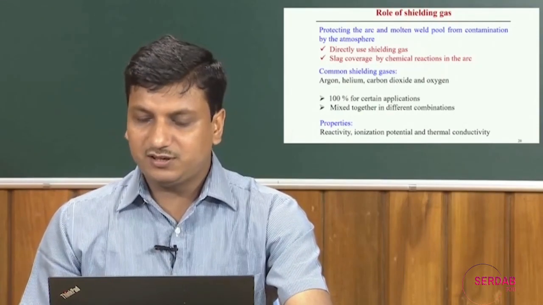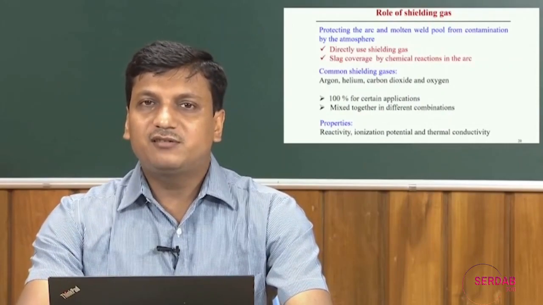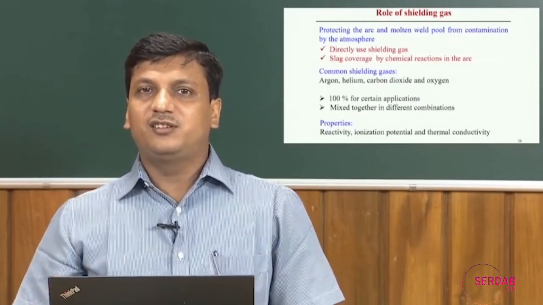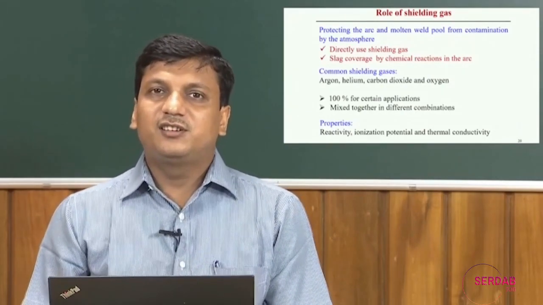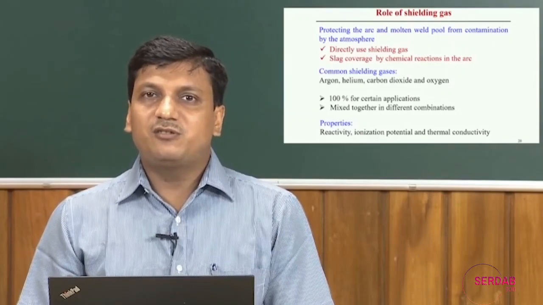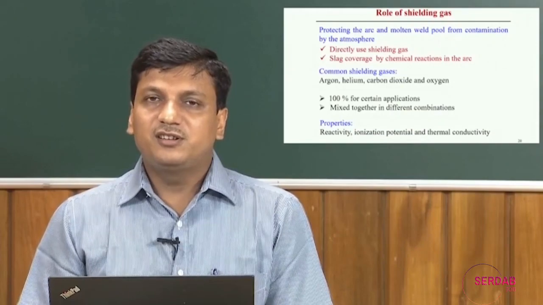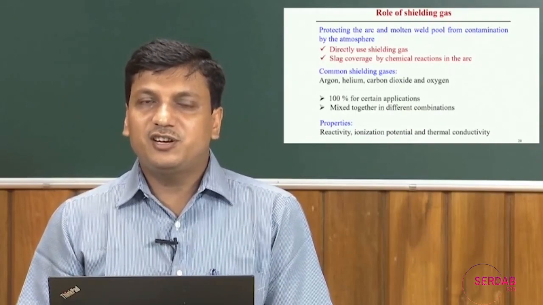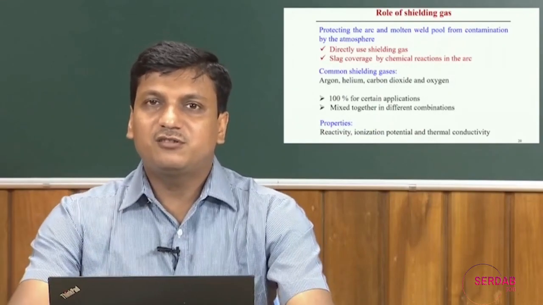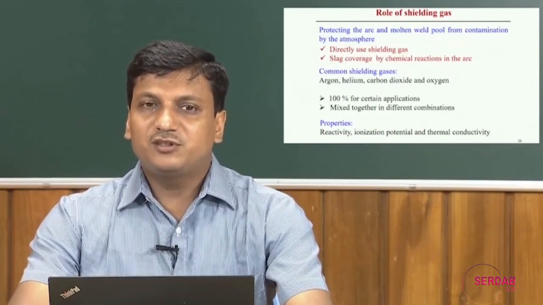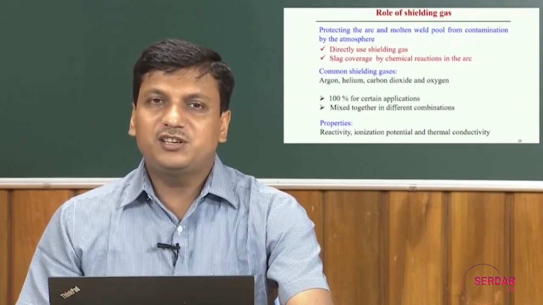But the basic point of choosing the shielding gas is whether it is very reactive in the high temperature environment or not, and whether by reacting with the workpiece material, the substrate material, it can produce some defect in the welded joint or not. So, based on that we can choose the different type of shielding gas. Now, these are the basic roles of the shielding gas.